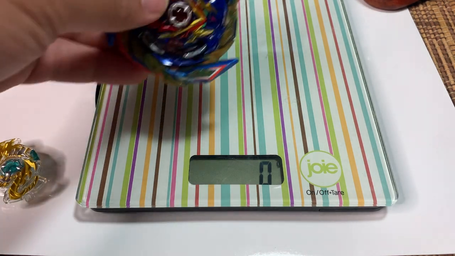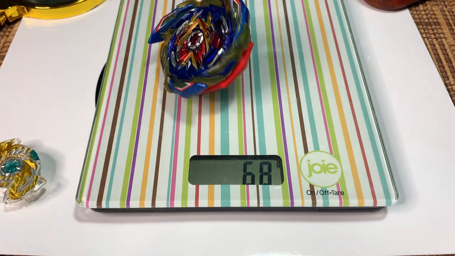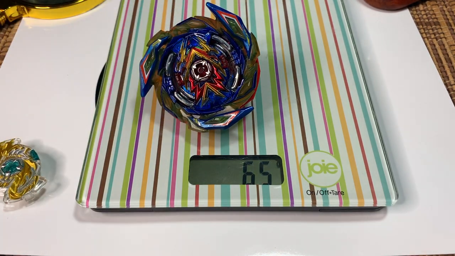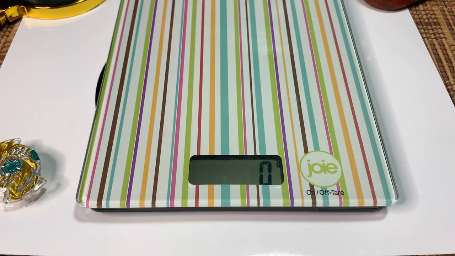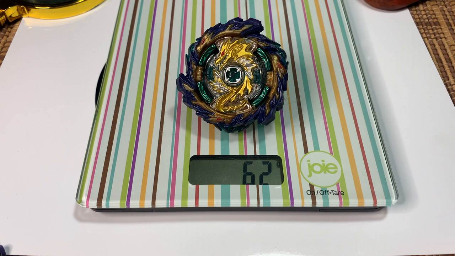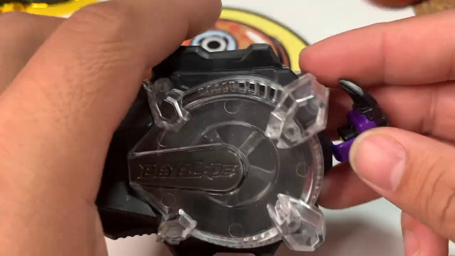Let's check Valkyries. At 65. Lucifer outweighs it by 1 gram only. Let's check Fatty. 62. Okay, let's check out the launcher.